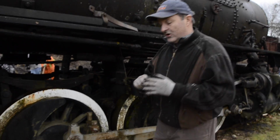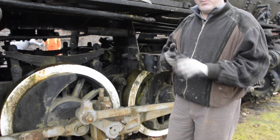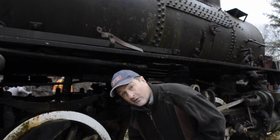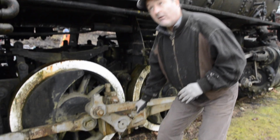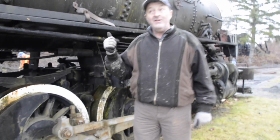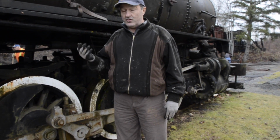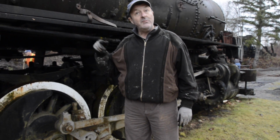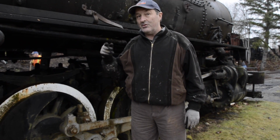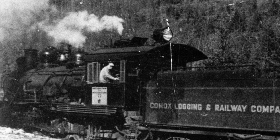And so what you would do, if it was hot and you put your finger on it, you're going to take your fingerprints off. So you would use your knuckles like this. And you put that down to see if something's hot, because you're not going to wreck your hand by doing that. You listened to how it sounded. If it didn't sound regular, you knew how it should sound. You listened for something that was not in synchronization, how it should be. You smelled. It was an amalgam of all the senses.